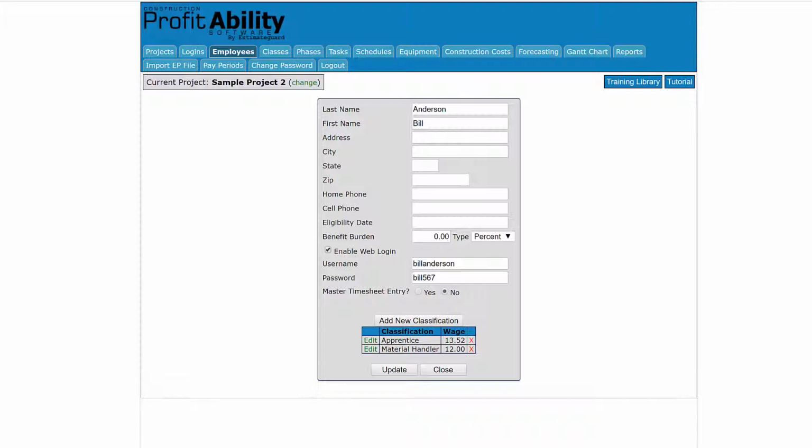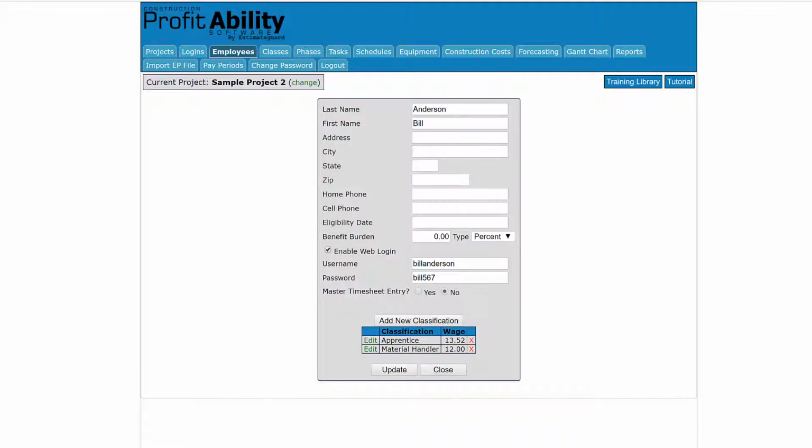The next way to capture employee time is to give them login access and let them enter their own time. This gives access to their own schedule via computer, tablet, or smartphone. I personally make a tablet available at the job site for employee time entry. The reason I do that is so they won't complain to me that I'm forcing them to use their personal phone for company business. Once I remove that complaint, they normally go ahead and use their own phone for time entry just because it's so convenient.